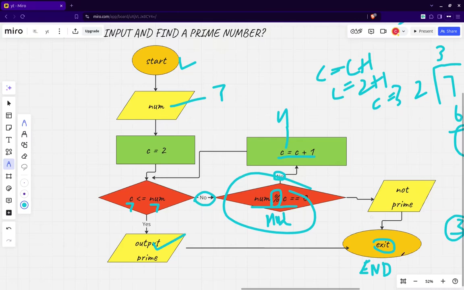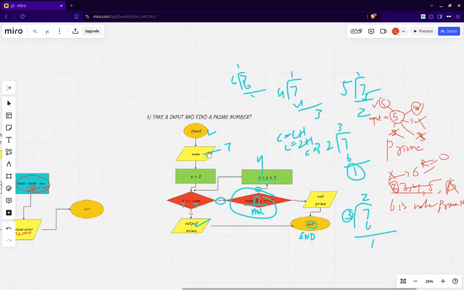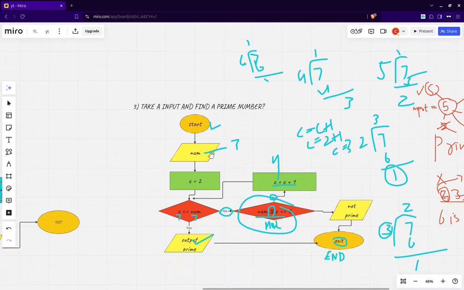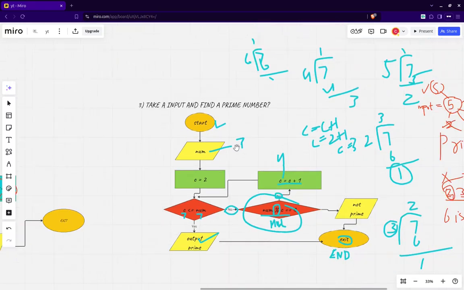So you can see it manually checks all these values. It starts from 2 and goes up to our user input. As you can see, we typed 7, so first it takes 2, then it divides with 3, then with 4, then 5, then 6, and then 7. So this is how our logic is working. I hope you guys are clear on how our algorithm is running and how the flowchart is working.